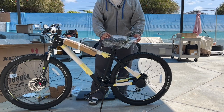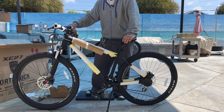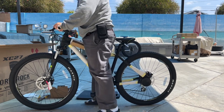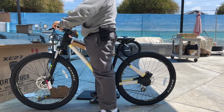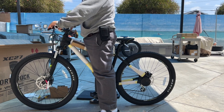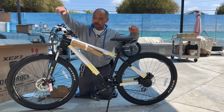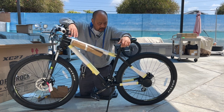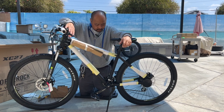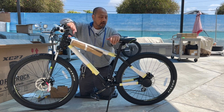So I am 5'8", and they say that you're supposed to have about 2 inches of clearance when you stand up. I don't really have that 2 inches of clearance, but you know what? That's okay. Just don't jump down and rack yourself. So that's pretty much it for the unboxing. I mean, obviously I still have a little bit of tidying up to do, but for the most part, the bike is ready to go, ready to rock. So that is a pretty nice feature that it comes mostly assembled.